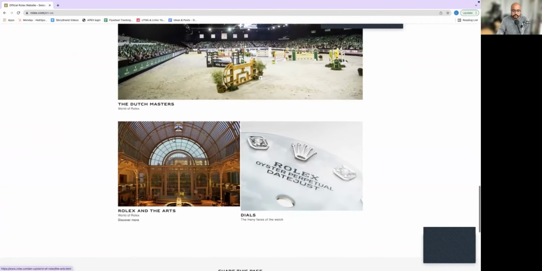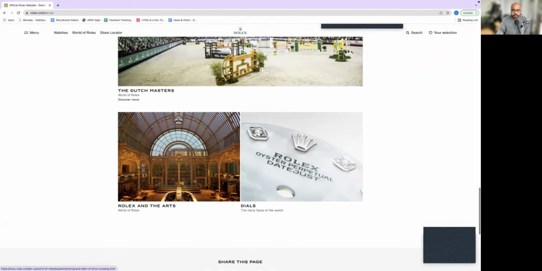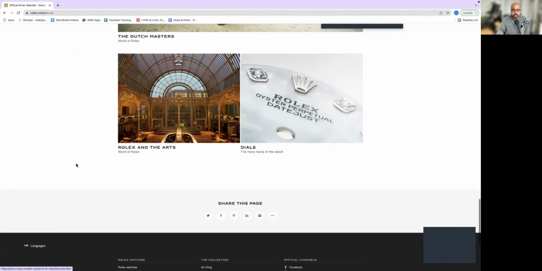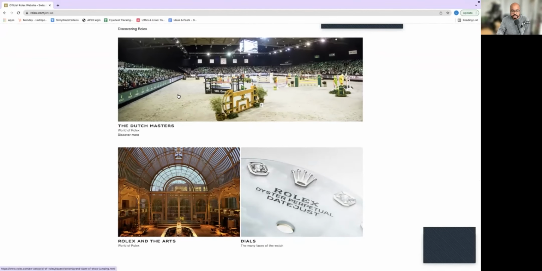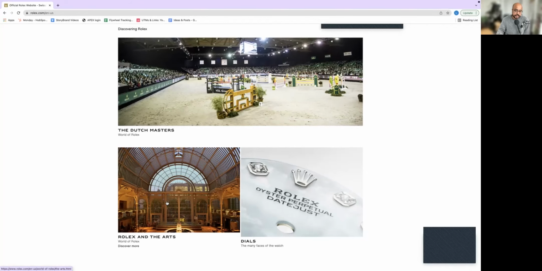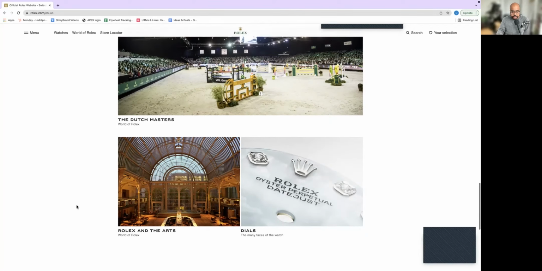And then we've got a couple of blog articles here that continue to associate the brand with the Dutch Masters. This is about the dog jumping, or I think it's horses. Actually, no, this is horses. But again, very prestigious. They're aligning themselves with horses, prestigious, kind of like what Polo did in Ralph Lauren, Rolex and the art, aligning themselves with art. And they're just really good at that.